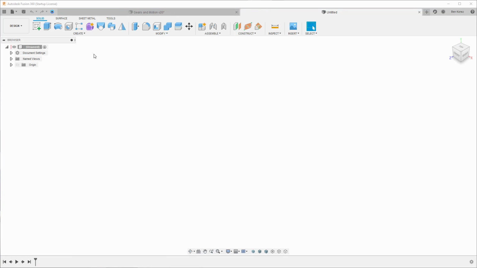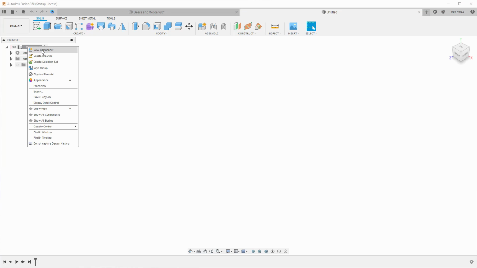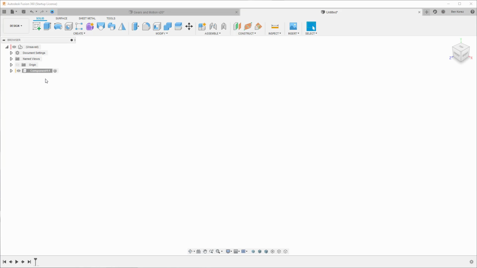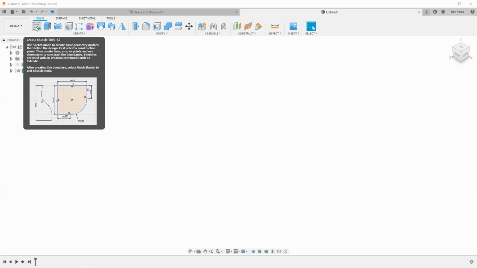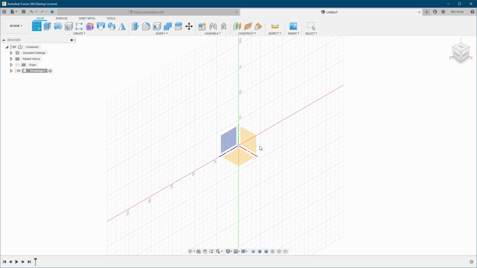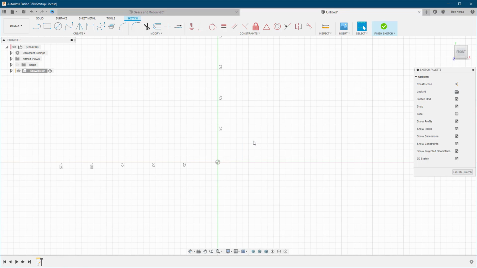The first component that I'm going to create, later on you're going to understand why, I'm going to do some sketches over here. So I'm going to call it drawings, and we're going to start with a new sketch, right here.